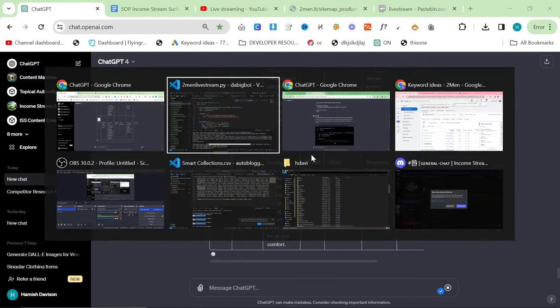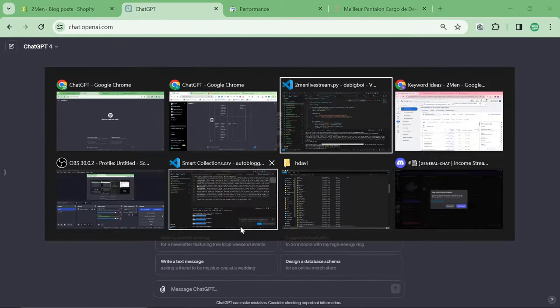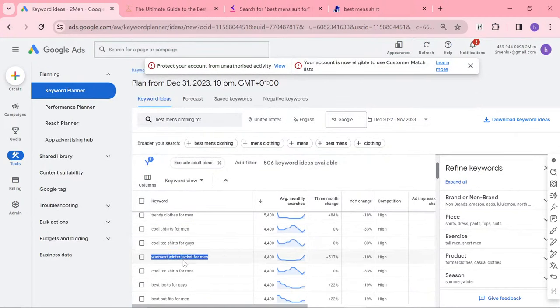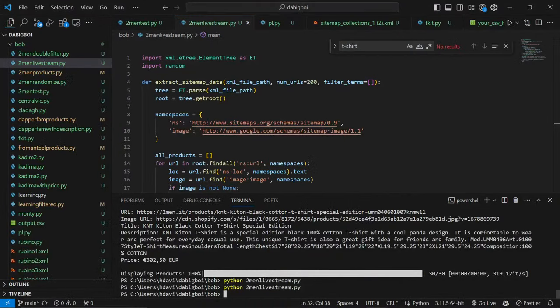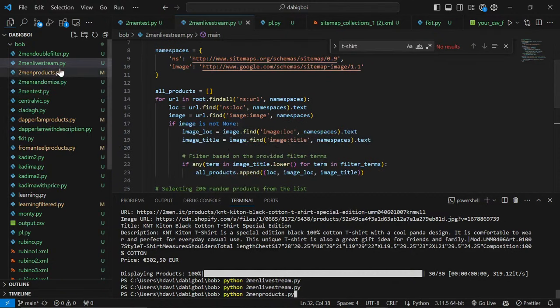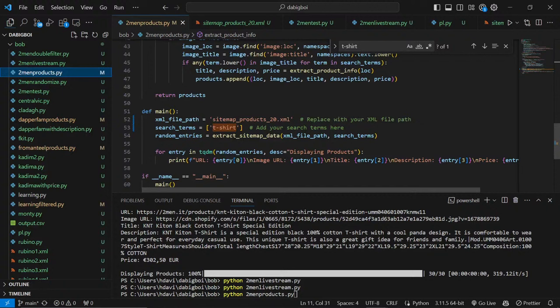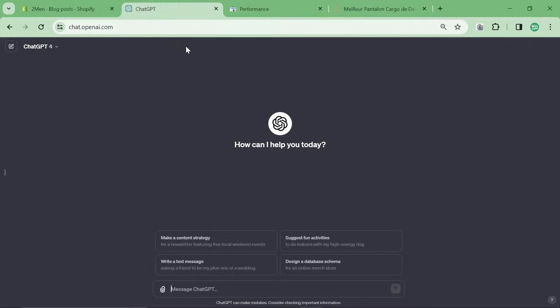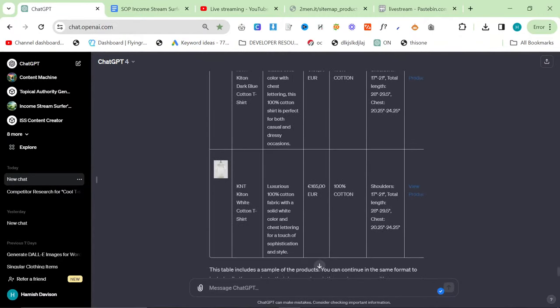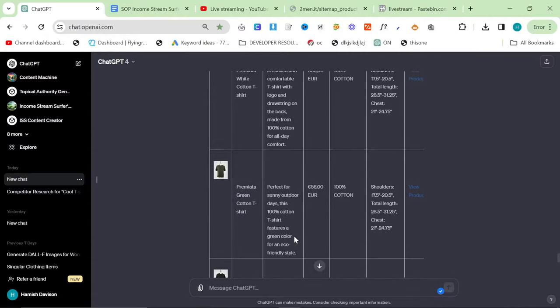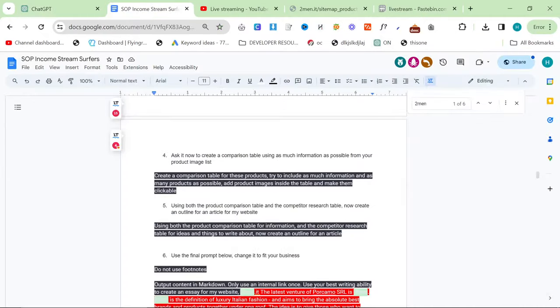This is going to take some time, so I'm probably going to do two at once. I've got another ChatGPT here, so we'll just do that. Warmest winter jacket for men. Best look for guys, best sweaters for men 2024. Yep, that'll do. Let's search in here for sweater. I guess it's fine having the information as long as we include the information in the actual table. Sweater. One, two, three, four, five. That's fine. That's enough. Okay, so now what we need to do is write the article.